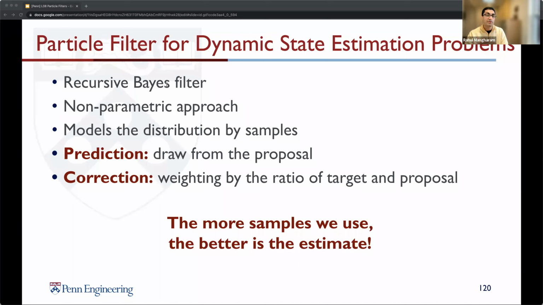The prediction step draws samples from the proposal distribution. That's a distribution I can easily sample from. In terms of localization, I typically use my motion odometry as my proposal to generate new samples taking into account the motion of the platform. And then I take my observations for doing the correction. That's my LiDAR scan. Therefore, if we do this, we see the connection between the prediction and the correction step. The important thing is more samples, obviously we have better estimate.